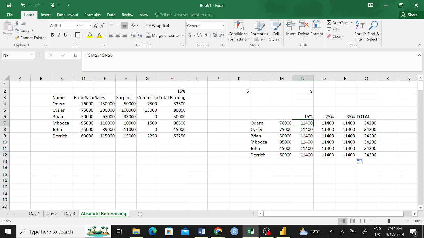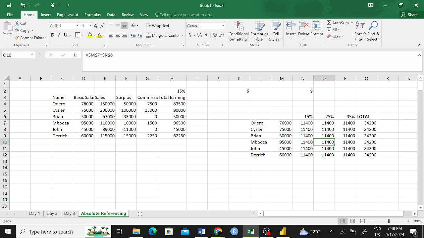So when you put the $ sign on all of them, that means we've maintained M7, and also we've maintained N6, right? If we put this formula this way, then it means 76,000 and 15% are not supposed to be changing. That is the only thing we are using for multiplication. That is why you are having 11,400. You're also having 11,400 here.